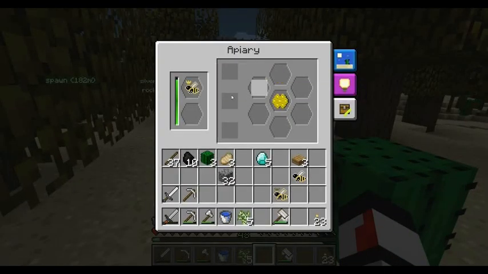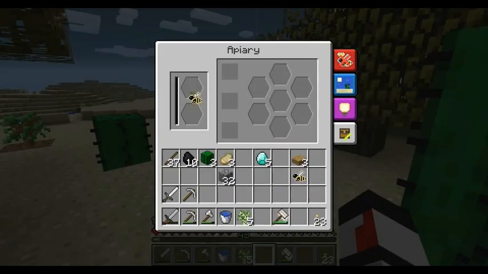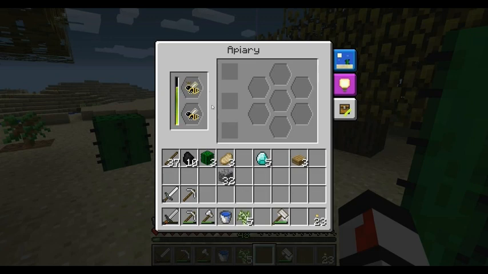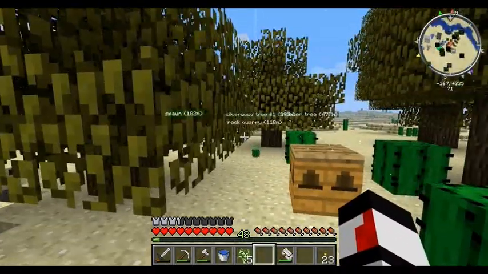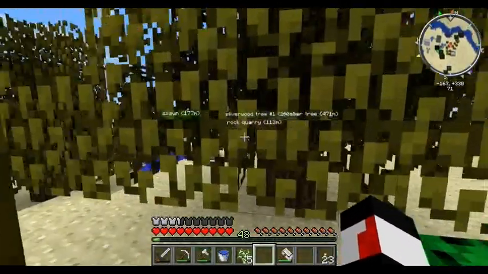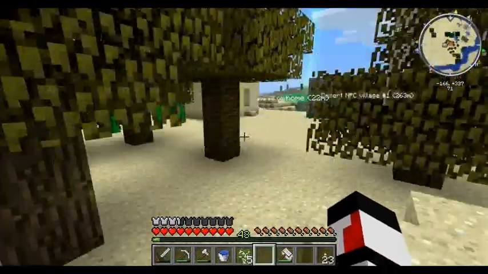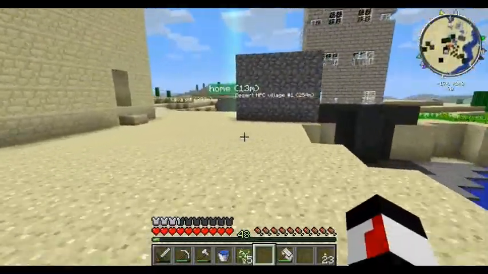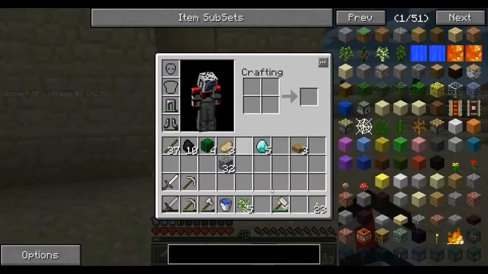Ah, see? Honeycomb. Now, the various bees will produce different types of honeycomb, and you can get various things from the honeycomb. There's bees that can literally make anything, like coffee, diamonds, lapis. They can make all sorts of stuff, but it requires a lot of breeding. So let's see here.